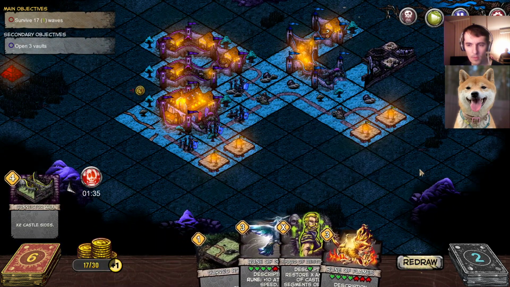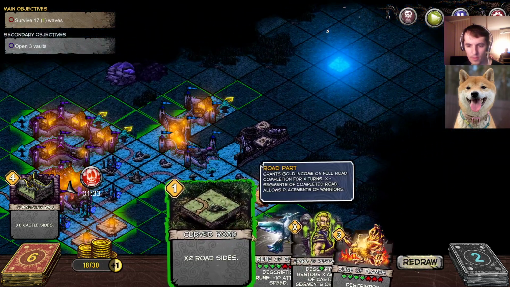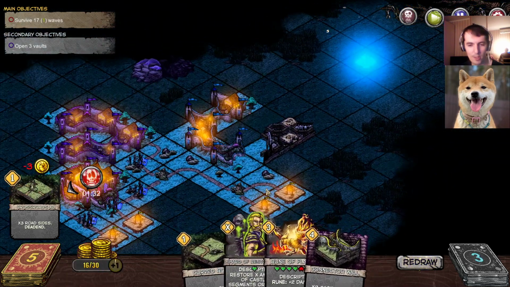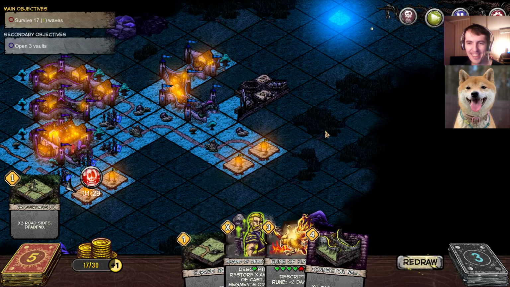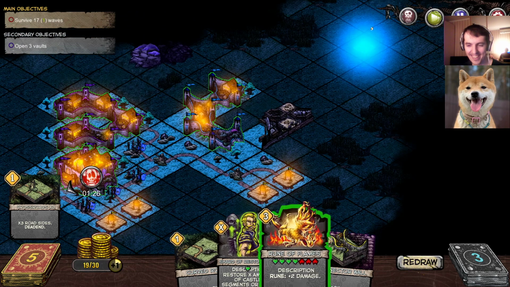I just noticed that the hourglass is gone now. Yeah, no hourglass anymore. We encountered... It's up to 30 coins. I mean, I should play the build. I haven't played it in a while, I guess.